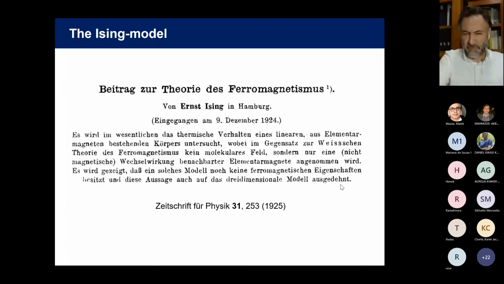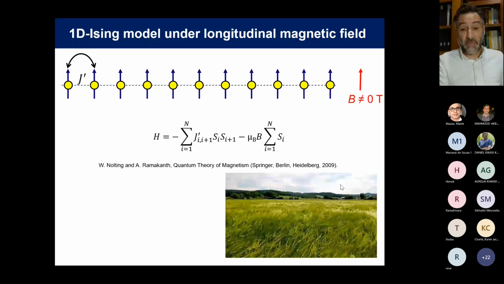And now I come to the paper of Ernst Ising, published almost 100 years ago, in which he shows the one-dimensional Ising model under magnetic field, with magnetic exchange coupling J indicated here. You have a Hamiltonian which is essentially given by spin operators at site i with spin operators at site i plus 1. In other words, we have only nearest neighbor interaction. And here is the energy scale associated with the application of field. Either spin up or down. This is the idea behind the very basic, very classical Ising model.